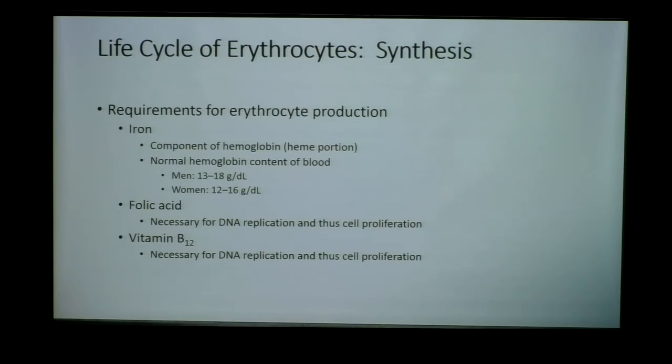Now, they do require a few other things in order to become fully mature or fully developed erythrocytes. They require iron. So iron is a really important component of hemoglobin. We talked about it, specifically the heme part of that hemoglobin. Okay, let's remind ourselves of the structure here. We had those 4 globins, and in the center we had those heme groups, and in the center of that we had that iron. So it's really important in maturing this erythrocyte to its developed stage.